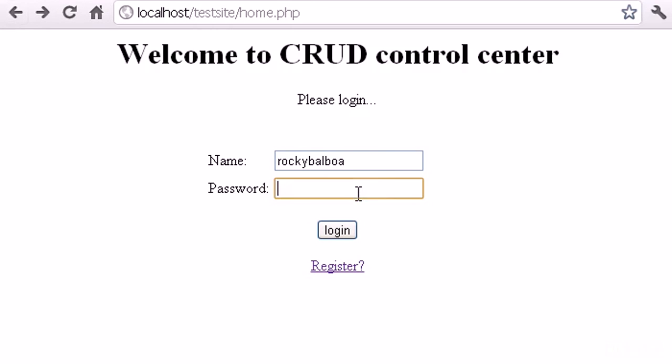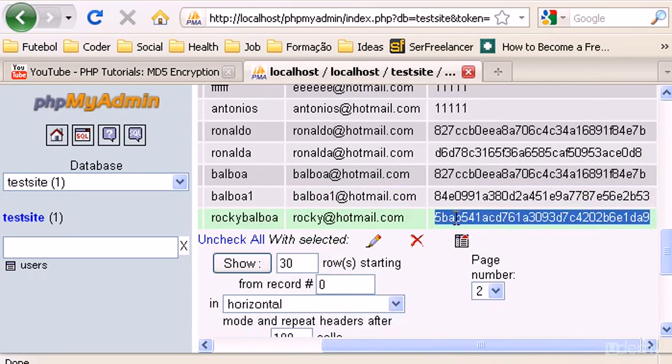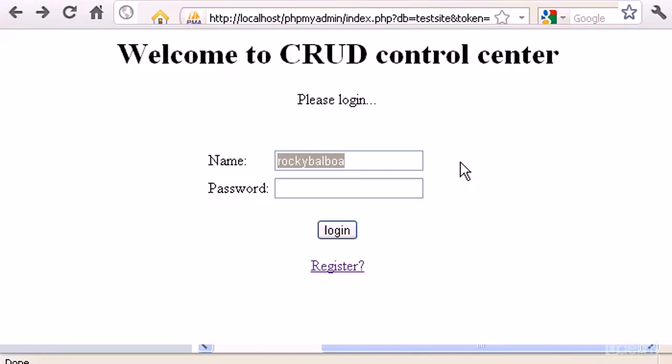Because whatever we type in here, the script that runs these values will take this password that we type in and will search the database to see if Rocky Balboa has that password. What happens is that when it reaches Rocky Balboa, it finds that the password is not Rocky, it is 5BAB41 and so on.